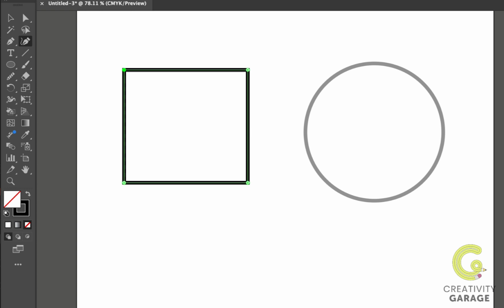Now let's move on to tracing this circle here. And trust me, creating circles with the Curvature tool works like a charm. Let's click to create the first anchor point. And remember, it should be a single click this time because it's a circle we're trying to trace and not a square or rectangle or any shape that has a corner. Let's add the second anchor point at the 3 o'clock zone.